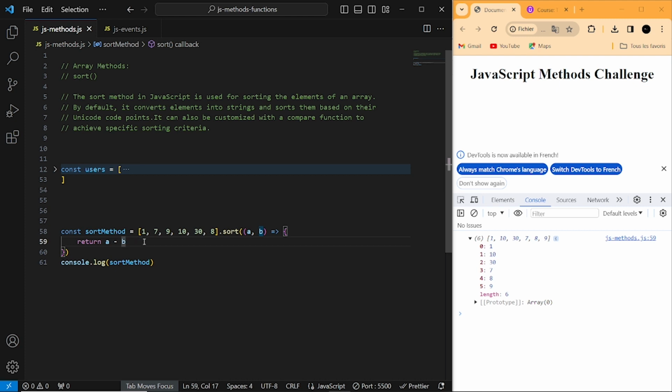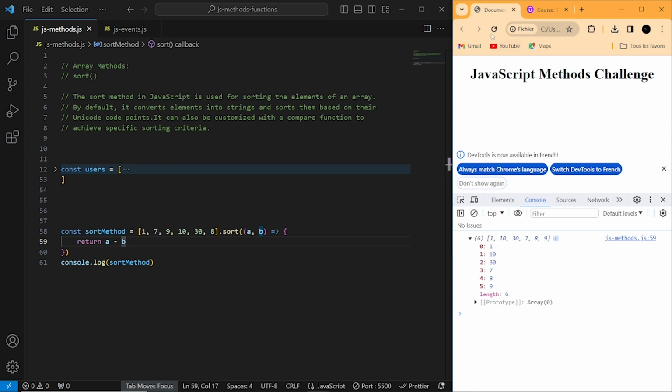If the compare function returns a positive value, for example, B minus A, it means B should come before A in the sorted order. So the first example is going to give us the element in ascending order, because the first element is always going to return a negative value.